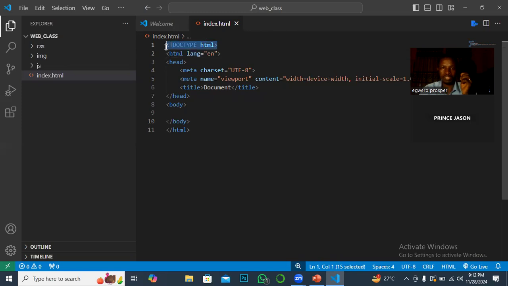Now, this line declares the HTML file. This means that the document type is HTML. That is what this line represents, just to give us an idea of what type of document this is.